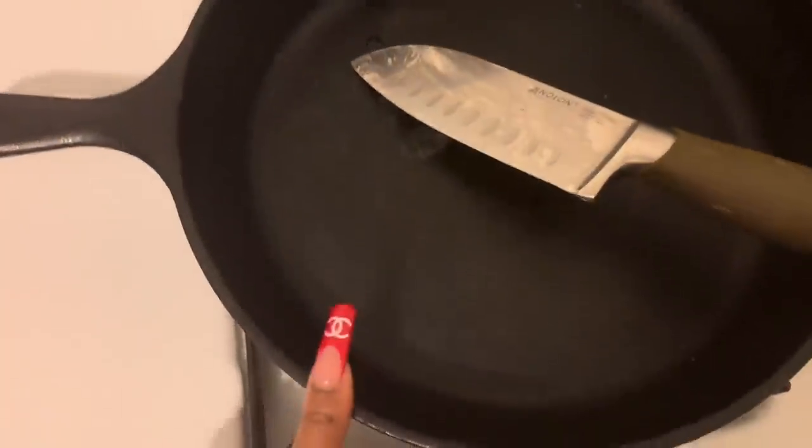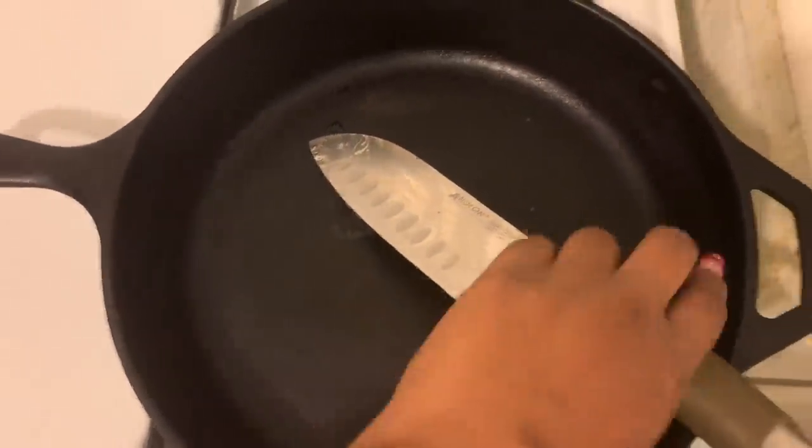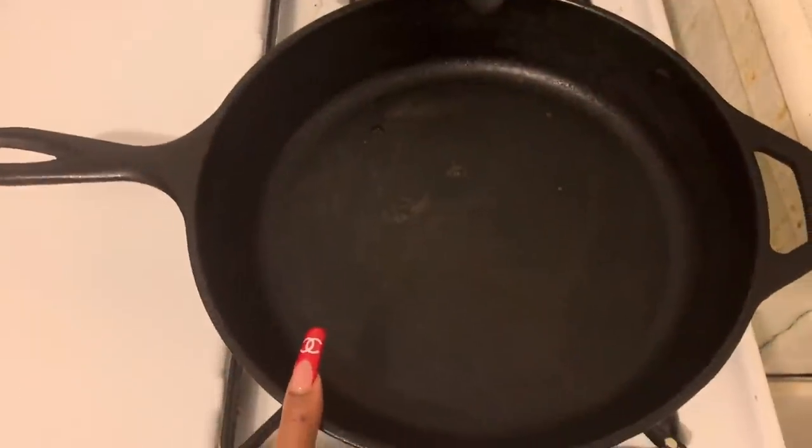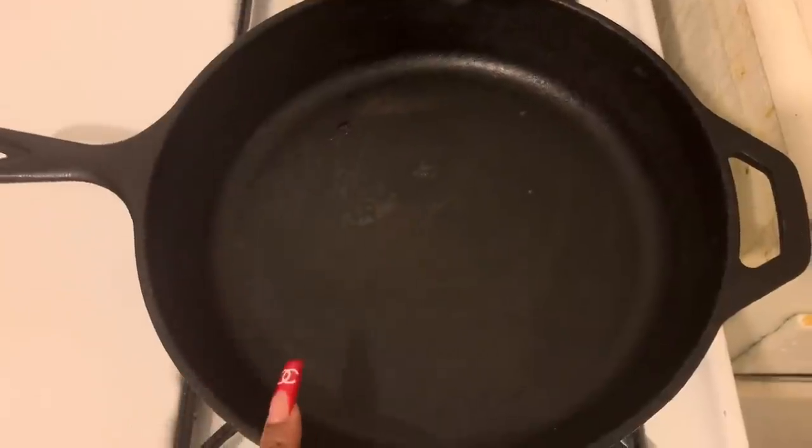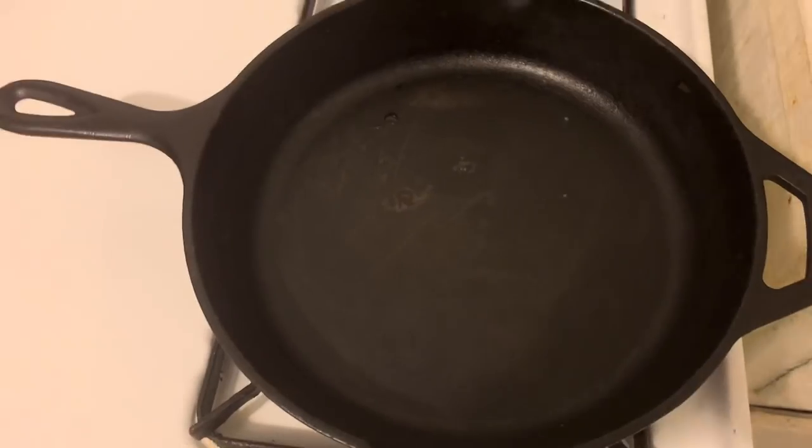And that way, when I make my mashed potatoes, I just smash the little squares. So that's why I like to pre-cut mine. I am gonna be making my steak in a cast iron skillet. This has nothing to do with nothing, I just set that there for a moment. But yeah, I am going to make my steak in this cast iron skillet. I'm going to put some olive oil in here and some garlic. I am gonna get my tripod so you guys can see what I'm doing while I'm cooking.